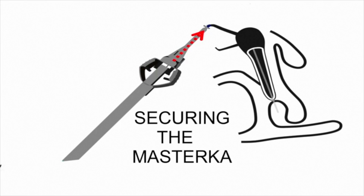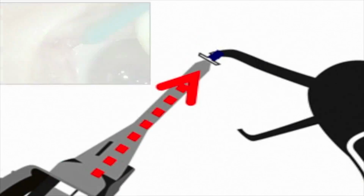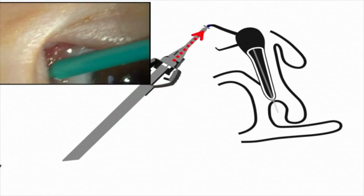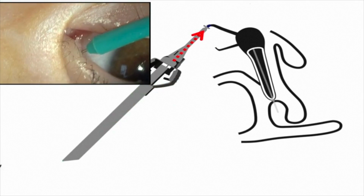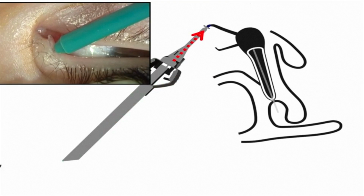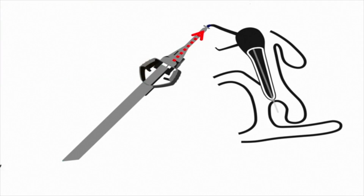Securing the MASTERKA. The fixation head can be engaged within the punctum by using the FCI dilating insertion pin instrument. This procedure is the same as for inserting a standard lacrimal plug. Care must be taken to ensure that the collar is placed uniformly against the palpebral margin. A topical antibiotic ointment is prescribed to be used 3 times daily for 1 week.